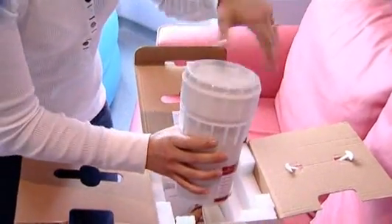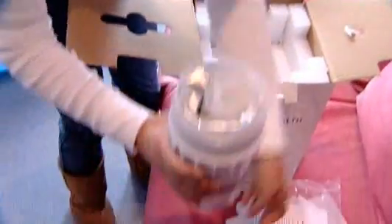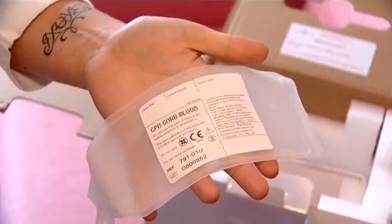Basically, we take those cells and we tell those cells what we want them to become. The stem cells that we've taken from baby Daniel's cord can actually be used for his siblings, his parents, and to a lesser extent, possibly grandparents. The further away from Daniel that they become, the chances of them being a successful match are slightly lessened, but there's always that opportunity to use them for the family members as well, which is really exciting.